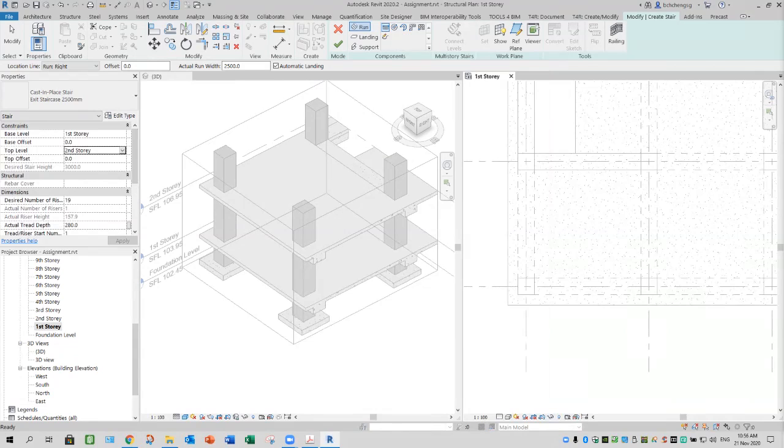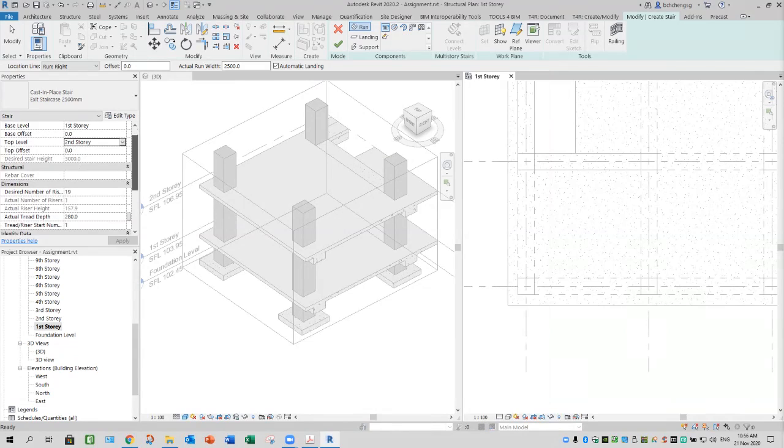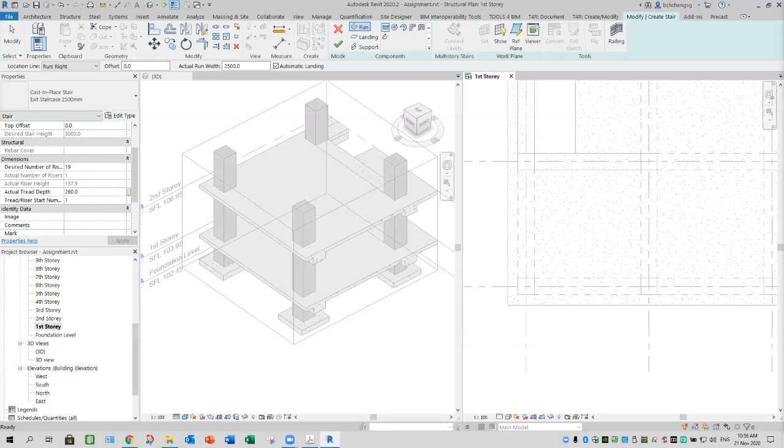It should be at first to second, followed by our floor to floor, which is only 3 meters. And now you realize that it increased to a 19 step flight because I lowered my riser. If you prefer 175, please go ahead, but do not exceed 175.